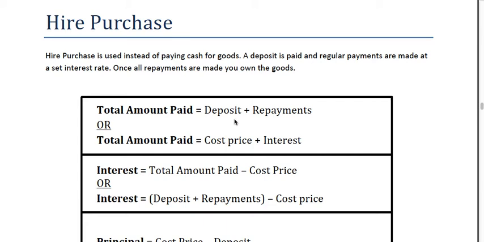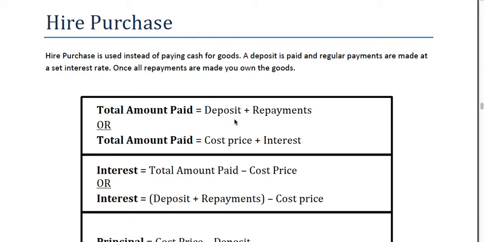As you can see from the heading, I'm going to cover hire purchase agreements. So we're going to run through what these are and some associated problems to do with hire purchase agreements. So a hire purchase agreement is, just say you walk into a shop and maybe you haven't got a lot of money on you at the time, but there's something that you really need. It might be, say, a fridge or maybe a television or something like that.